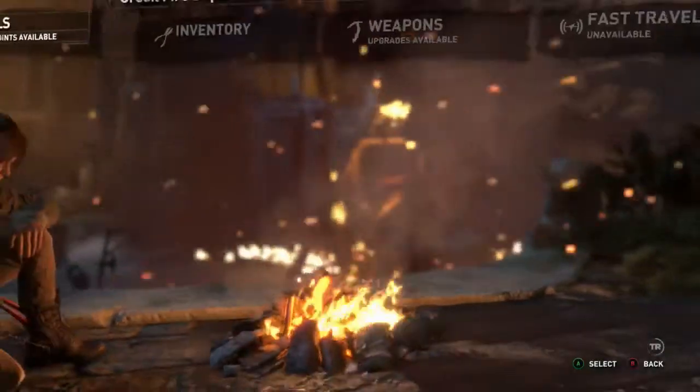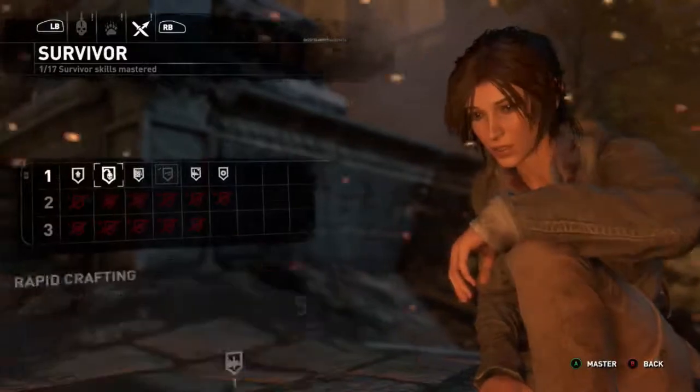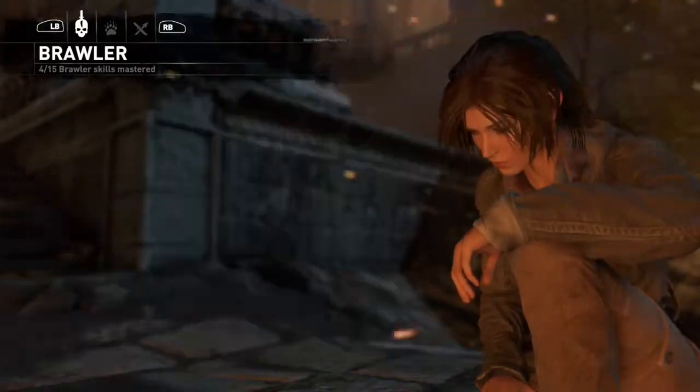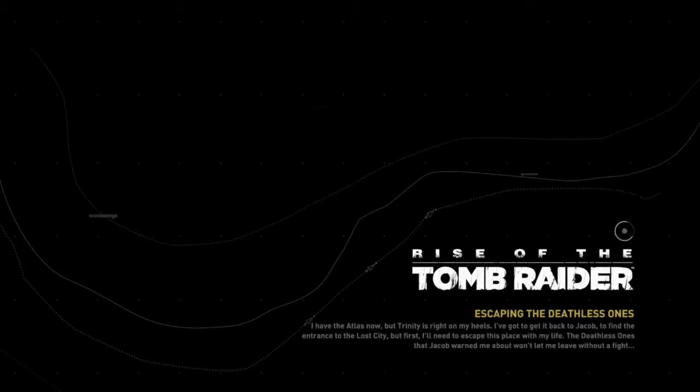So anyways. Upgrades. Incendiary bombs. Upgrade, upgrade, upgrade, upgrade. Mash B to get out of it, and then we automatically fast travel. The trick honestly isn't too bad to do. It really all comes down to the timing of your button inputs. Again, I'll put those in the description.